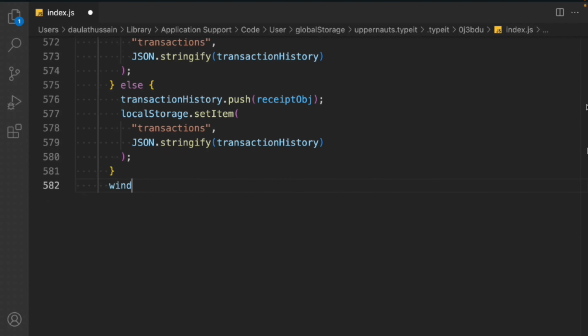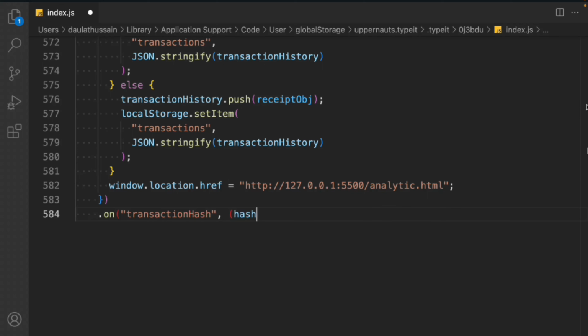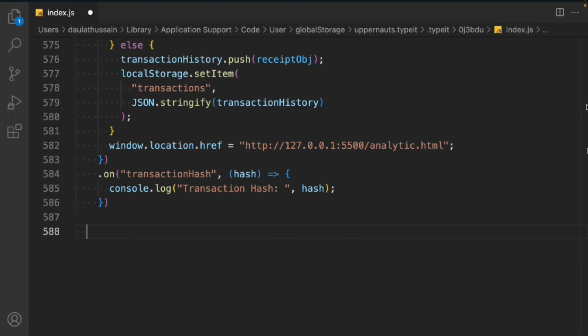Once everything's done successfully, we redirect the user to the activity page, the profile page, and there you can find all the data. And now we can console log out the transaction hash, and that's the only thing we have to do here.